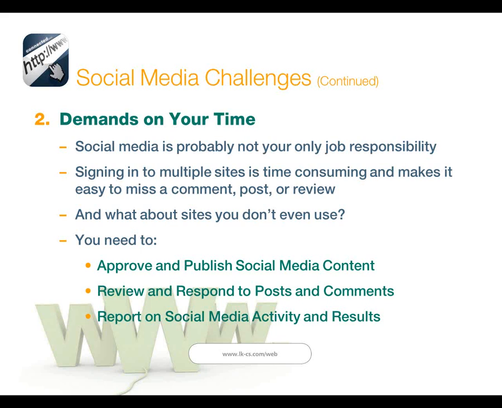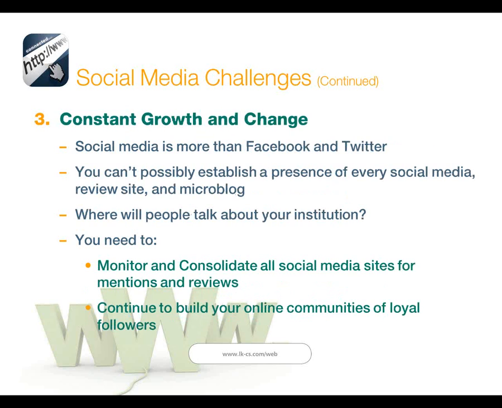So what our system, or a social media management system, would help you do is approve and publish content, review and respond to posts and comments, and then report on social media activity all in one location. That way you're going to sign into one screen. It's going to have all the different social media sites gathered into one location. You can, like I said, post to all those sites from one location, review those things that are coming in, and then have some results and activity that's going on for you.